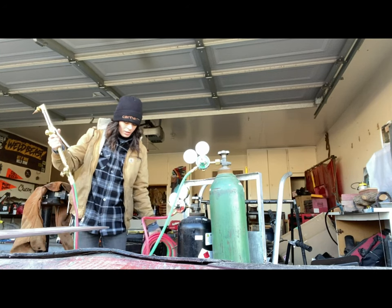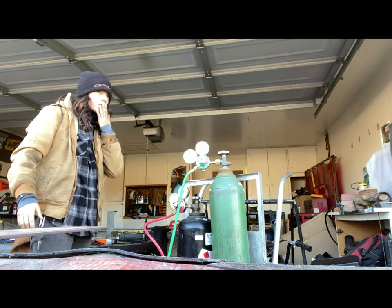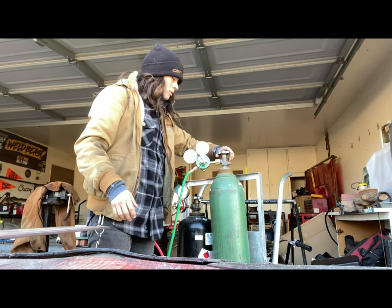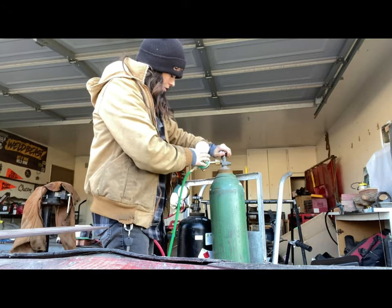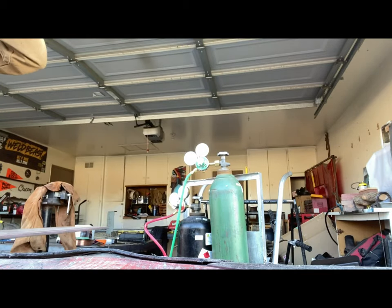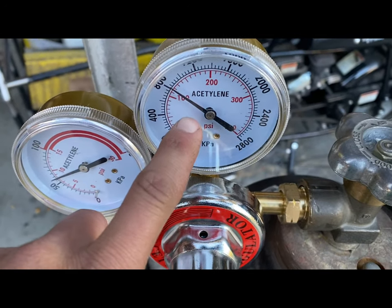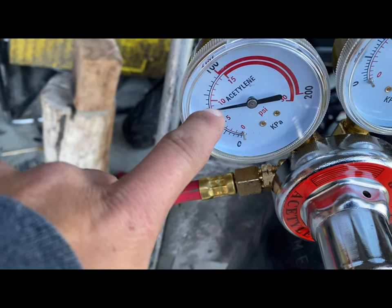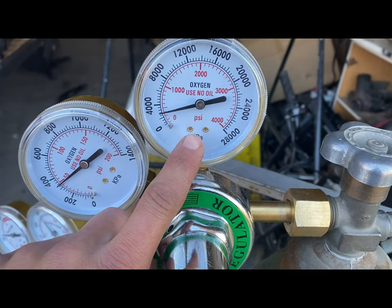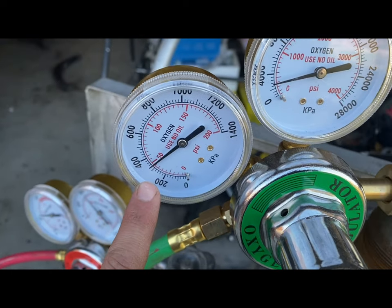I'm taking these hoses off so I can get more direct transfer of gases and oxygen. So this is what I'm going to do — I'm going to open this just slightly, then open this. These here are already set. You want to open up the oxygen all the way. The acetylene is not. You want to take your torch here — you can see where it's at. This is the pressure of how much you have in there. I'm going to put it on eight. Other people put it between nine and ten, but I put it on eight.